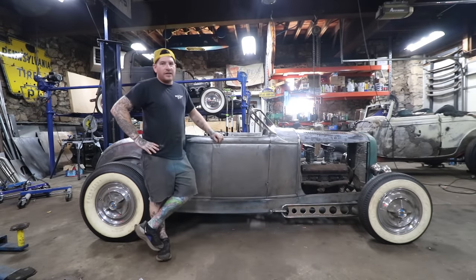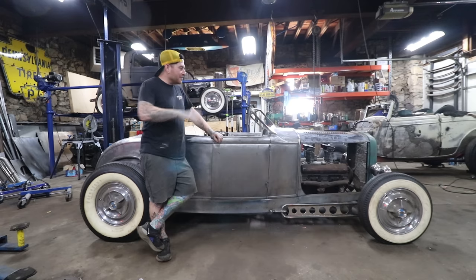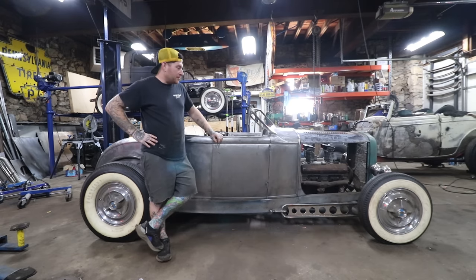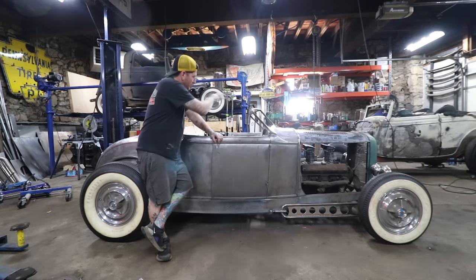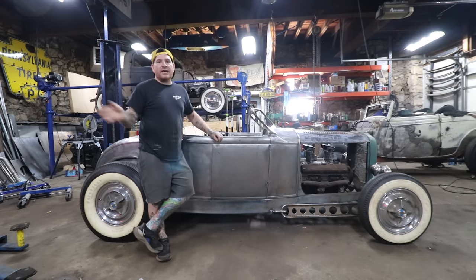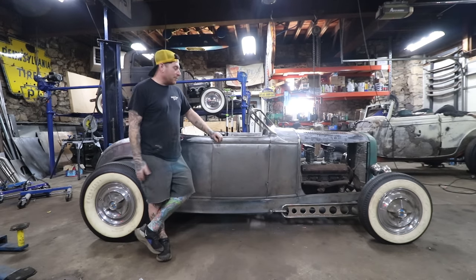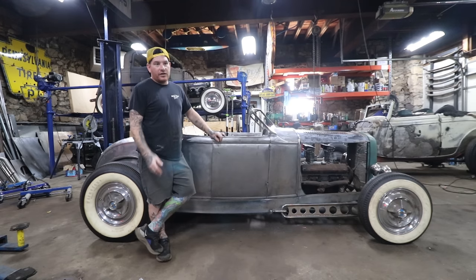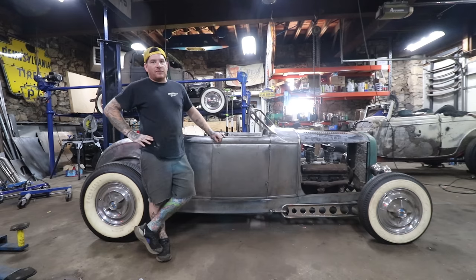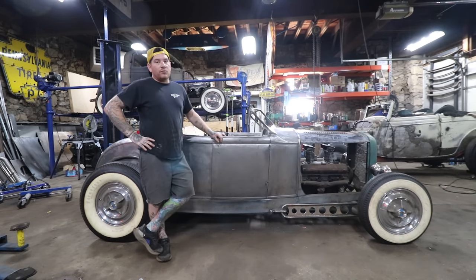Steve and I were brainstorming that hood top is definitely what the car needs. So I'll have to start planning out, making patterns and stuff for a hood top that we'll have to build for the car. In the meantime, I'm going to continue off camera dolling up some more stuff and doing some more metal work, working on edges and gaps. This video was probably 3 or 4 days worth of work, just getting gaps and stuff kind of close, not even perfect. And there's still a lot more to do.